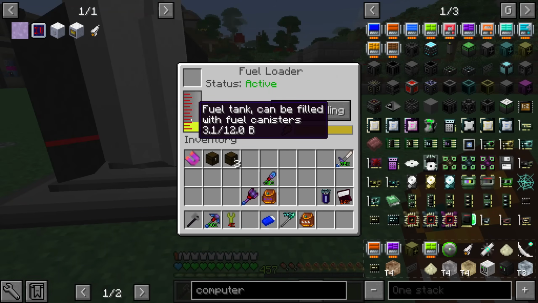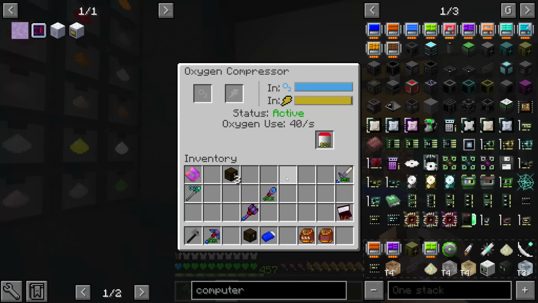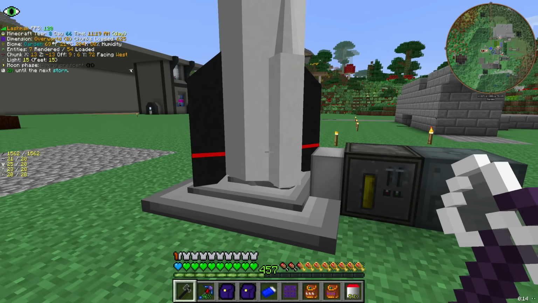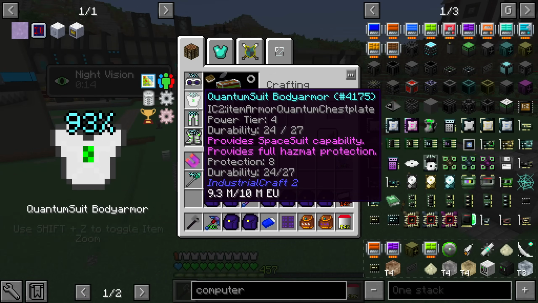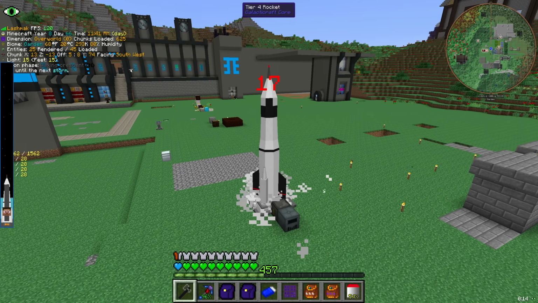Also, I put 12 buckets of hydrogen inside. It only took 8.9. I don't know how much you consume per trip, is the point. But yeah, I can't really wait. Let's go to Io. I can do some serious mining over there. This looks very fancy. I do have spacesuit capability, right? Yeah. Let's go. I didn't make a backup.